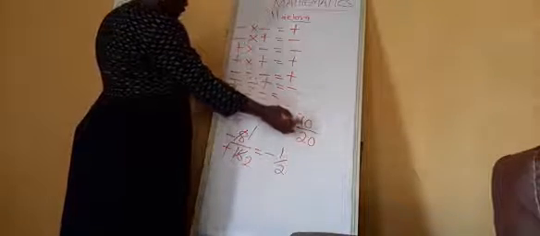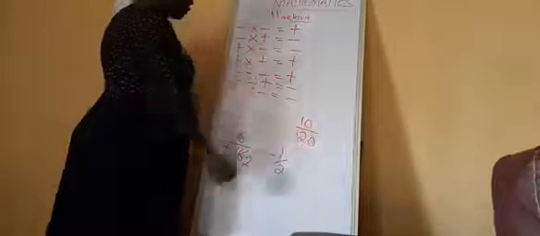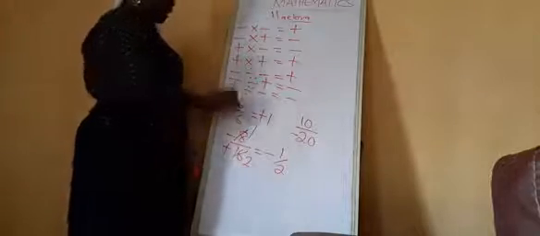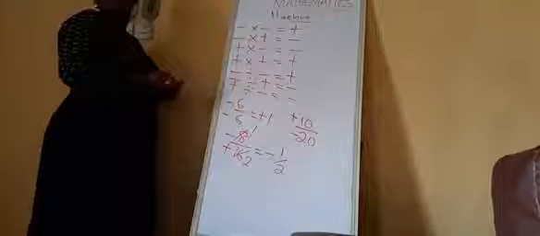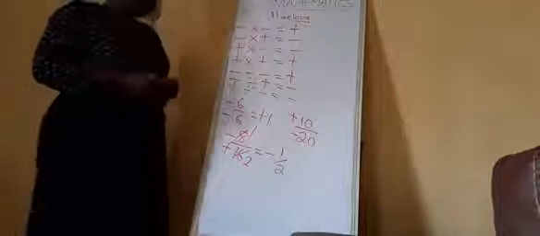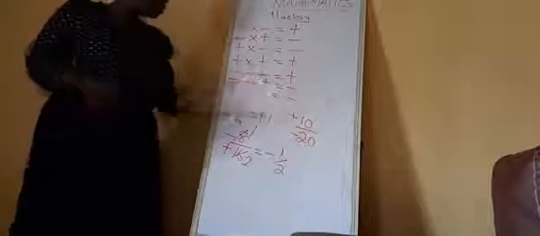So 10 divided by 20, you know that the sign is plus, but at times they may not even write it. But you're supposed to know that plus divided by minus is always minus. So divide this one by this, what will be the result? 1/2. That's good.